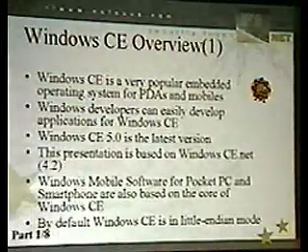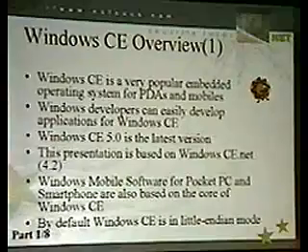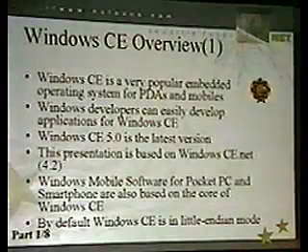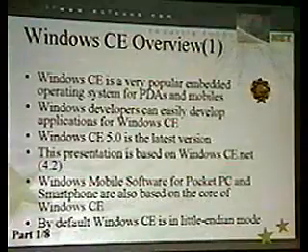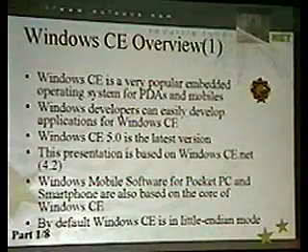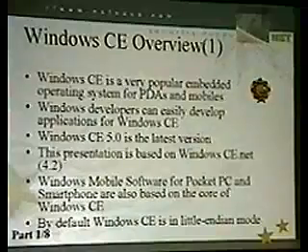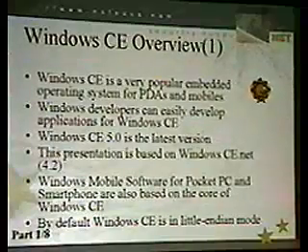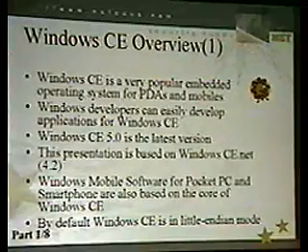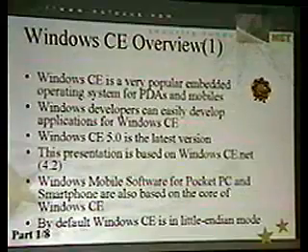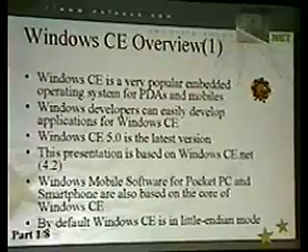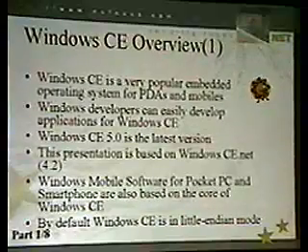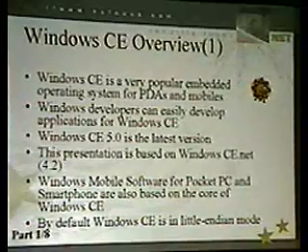Okay, let's move on to the first part. Windows CE is a very popular embedded operating system for PDAs and mobiles. The name is developed by Microsoft. Because of the familiar APIs, Windows developers can easily develop applications for Windows CE.